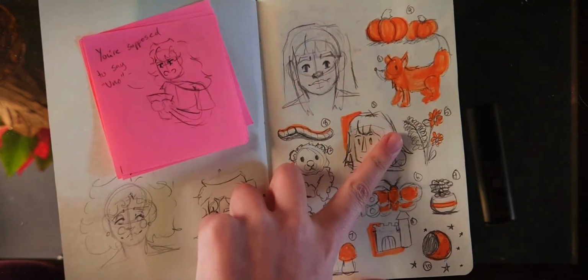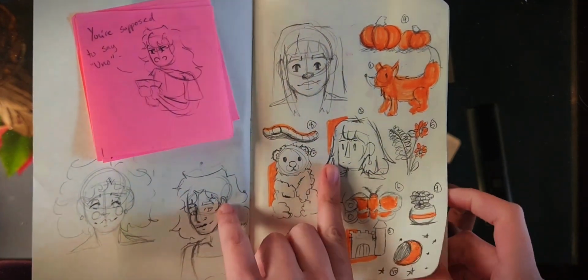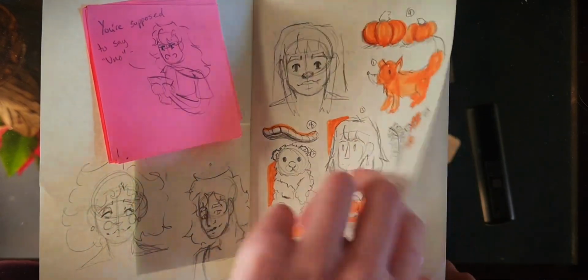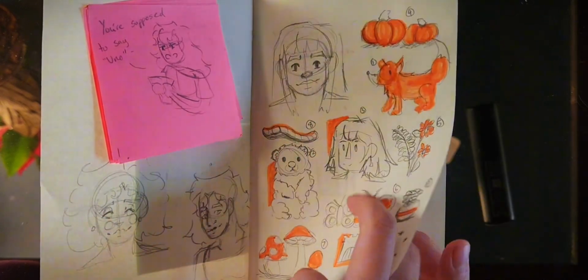They're cute. This was like, I was challenging myself to draw things in 1 minute. I had like a list of things or like a list of vibes. And then I drew them each in 1 minute, and then I colored them orange because some of these things, they deserve to be orange. Some of these things don't need to be orange, but they had orange anyways.